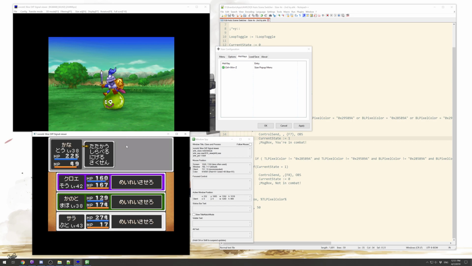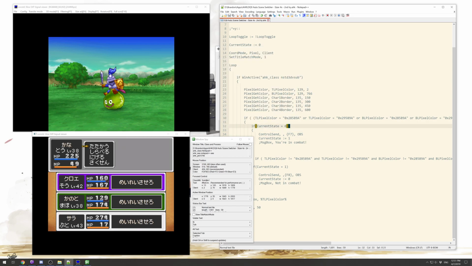And this should match up, in my case, matches up with the positions I'm using in this script. So I can move windows around and resize them, but if I ever want to use these specific values in the script, this is the size window I should use. Again, it's optional, but if you don't do this and then you resize the window, you might be stuck having to re-spy all of your positions and colors and all of that.